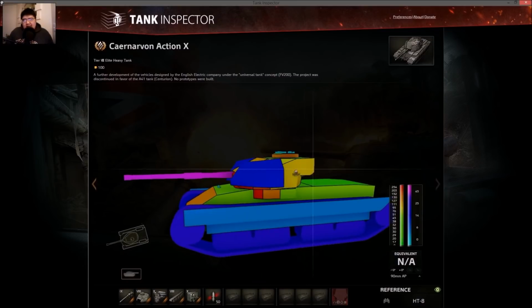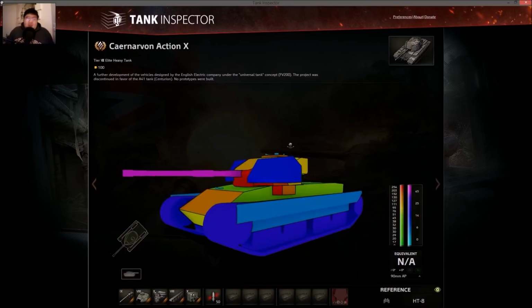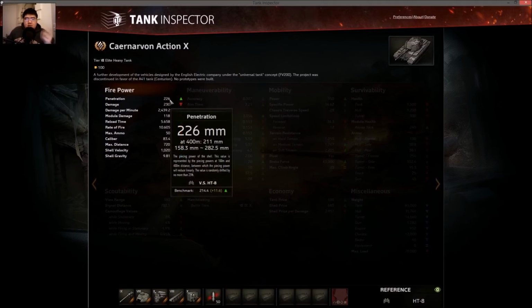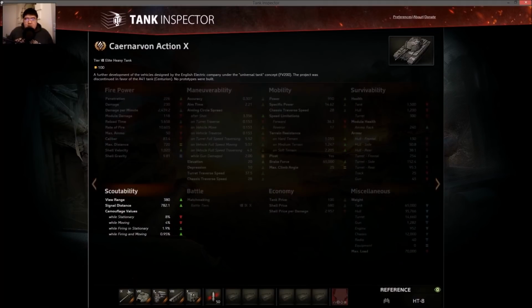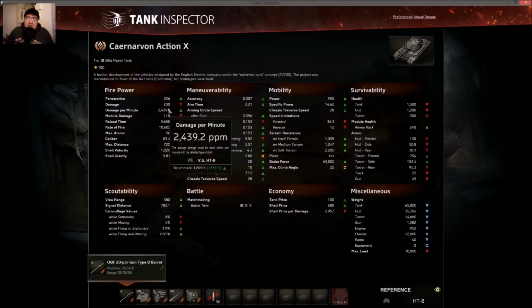But it's a Faturian, so it is a fat medium tank. It looks like a fat medium tank, and that's what the armor is basically about. But let's take a look at the other stats. So 226mm of pen, it's a 20 pounder gun, so it's not a bad gun. It's a medium tank's gun, but this thing cranks out a lot of DPM, about 2,500.